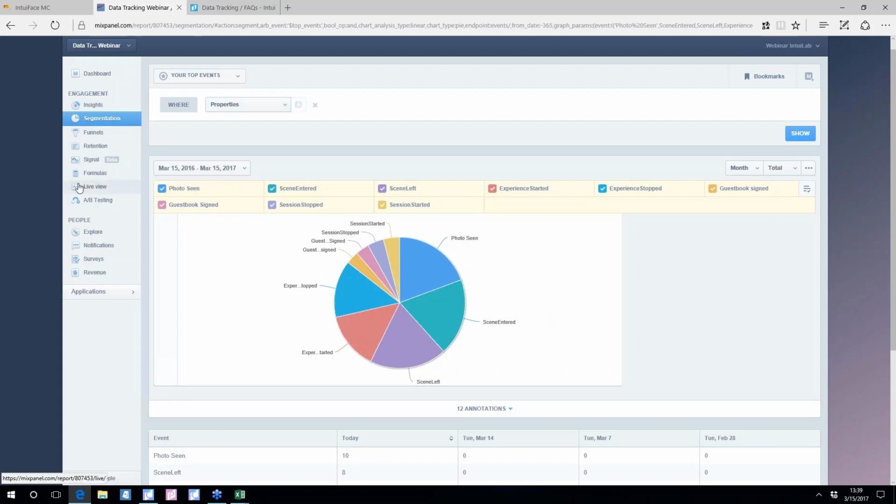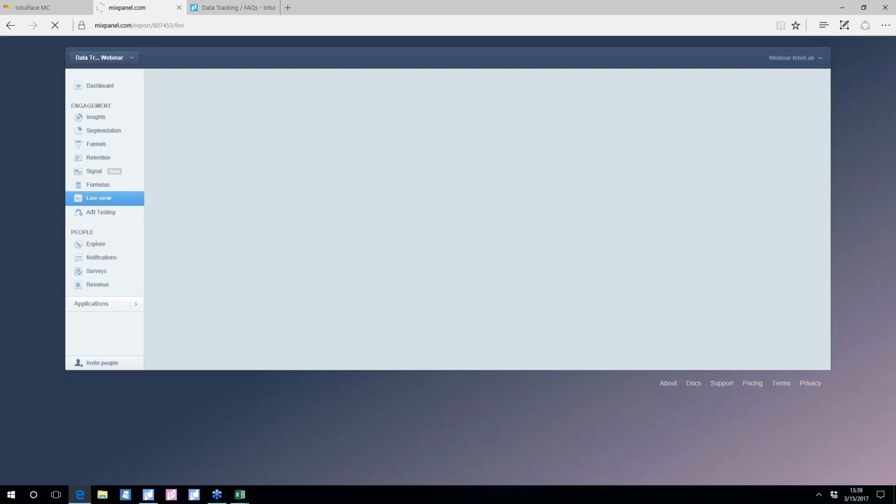They're coming from, remember, they're streaming from the Data Tracking Hub, and Mixpanel has a live view. So let's have that load up. Any second. It's not a very live view right now, is it?